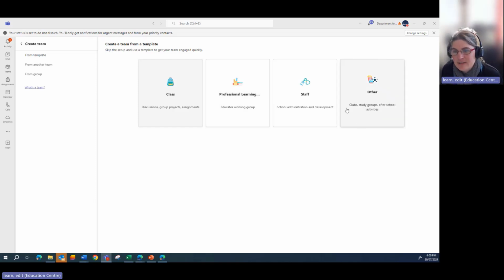The reason is that these 2 types of teams have quite a structured backend and don't allow you much flexibility. So when you're creating a new team with students, click class, and for any other reason, we recommend that you click other.